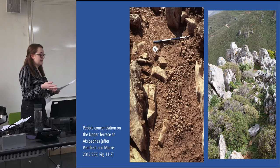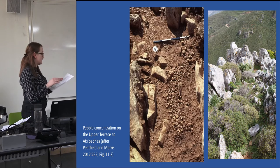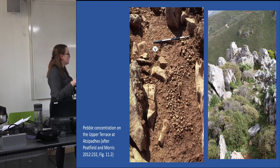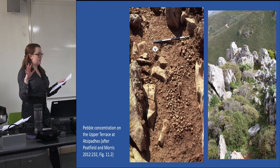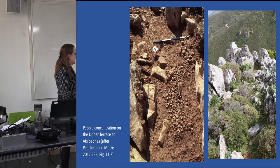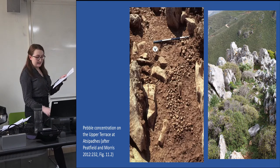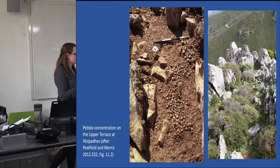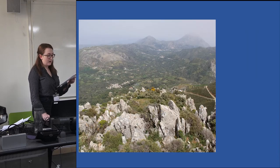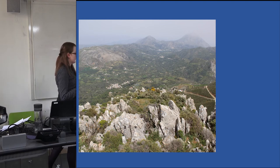What is apparent is that the pebbles made up a large percentage of the dense cluster of archaeological material surrounding this feature — one which was seemingly placed to exploit the higher ground of the upper terrace and the natural east-west axis of the site as a whole. The prominence of this particular point, both spatially in its central axial position and visually, is of particular interest when one considers the importance attached to intervisibility between peak sanctuaries and various elements of the surrounding landscape.